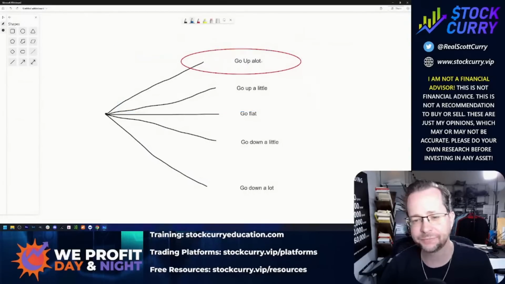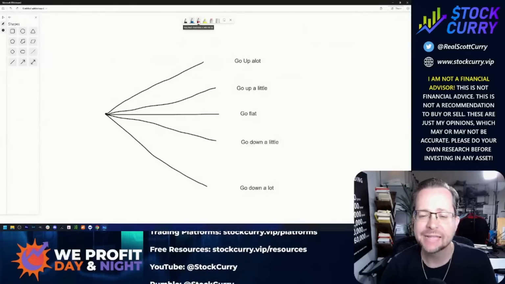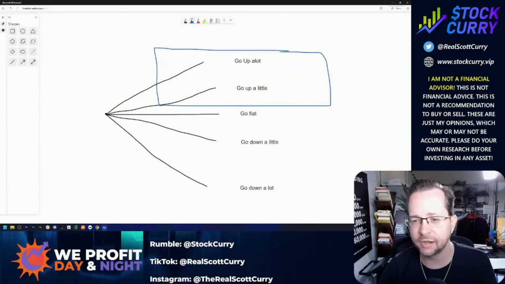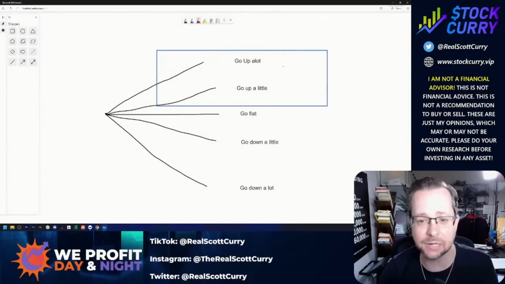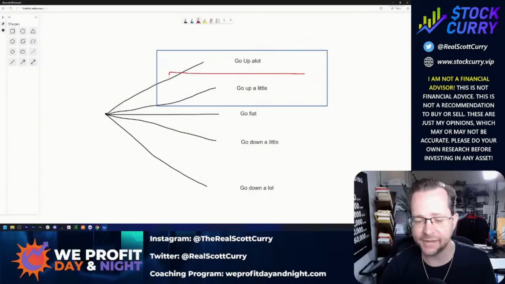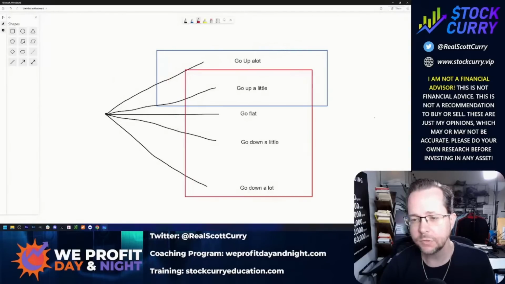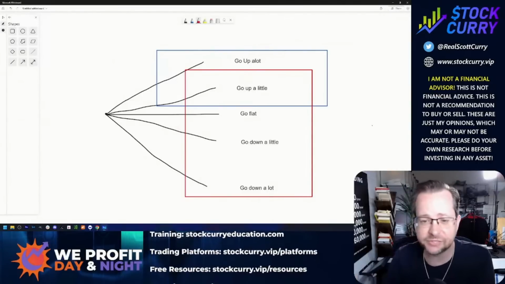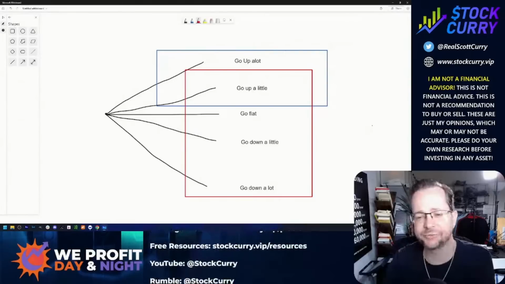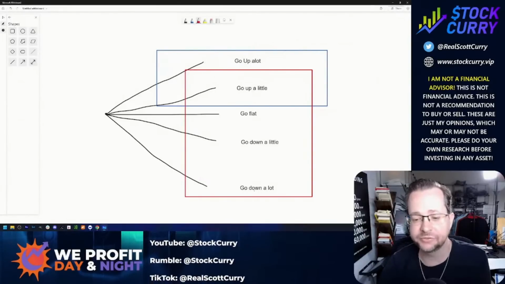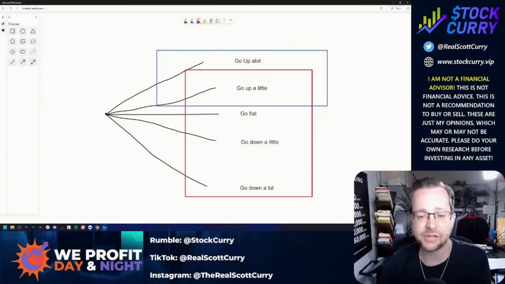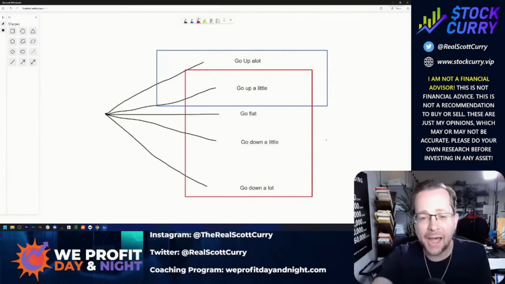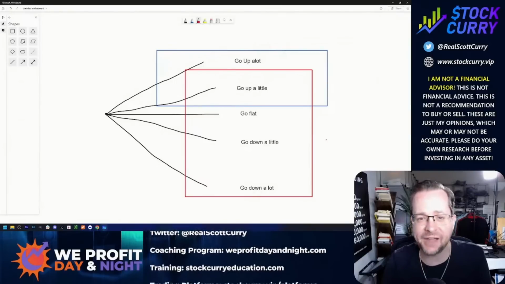But here's the really cool thing. We know that if I buy the stock, I make money in two scenarios. If I sell a call option, I make money in all four of these scenarios. Why? Because the call option only becomes profitable for the buyer if the stock goes up a lot. So if I sell a call option, I make money if the stock goes down a lot, goes down a little. I make money if the stock trades flat. I even make money if the stock goes up a little. So if I buy a call option, I only make money in 1 out of 5 scenarios.